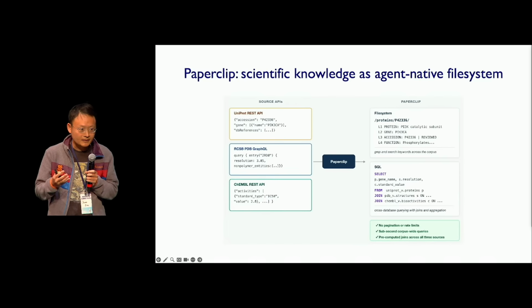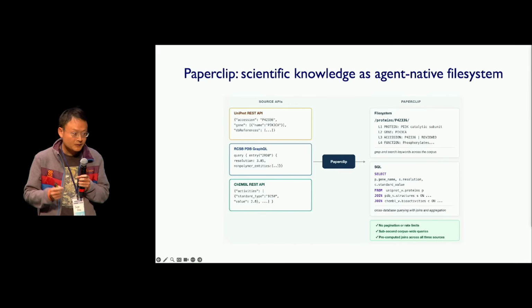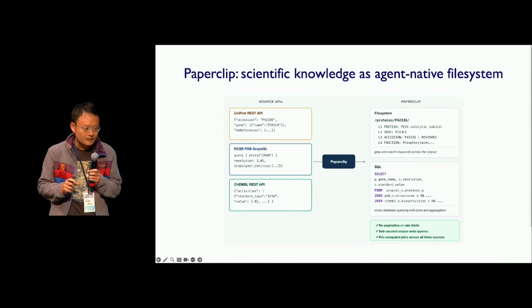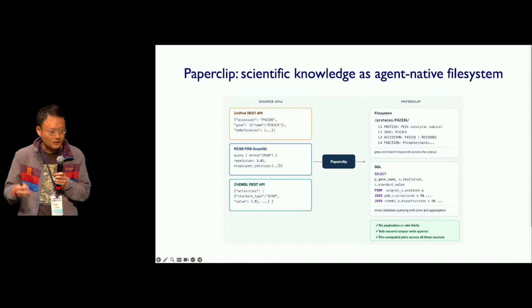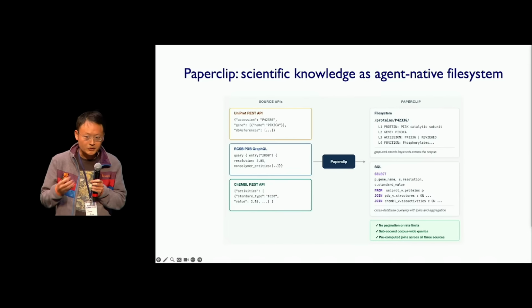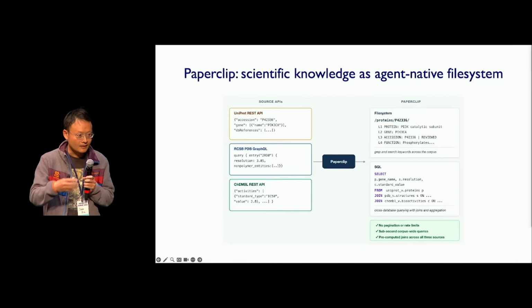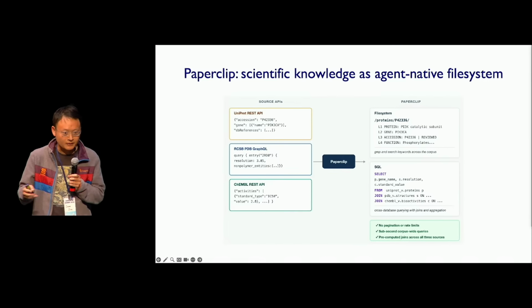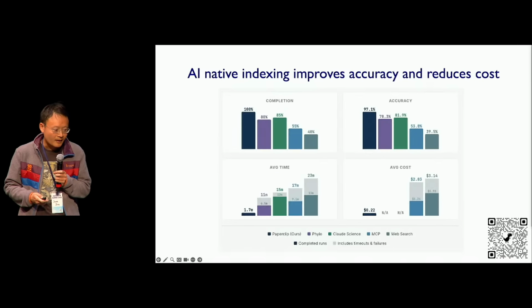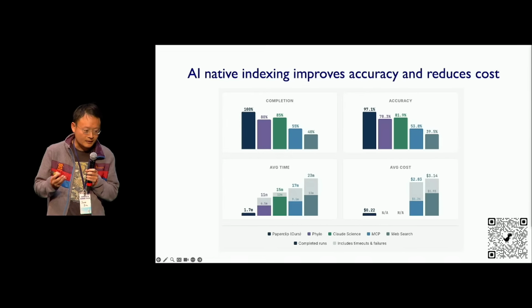So often these databases and APIs are too brittle and too limited to be used by agents efficiently. So what we did was take all of these existing databases that contain millions of proteins and molecules and gene expressions, and convert all of that into agent-native virtual file systems, which makes it much easier for AI scientist agents to synthesize and aggregate information across all of these different data sources. And we call this Paperclip.